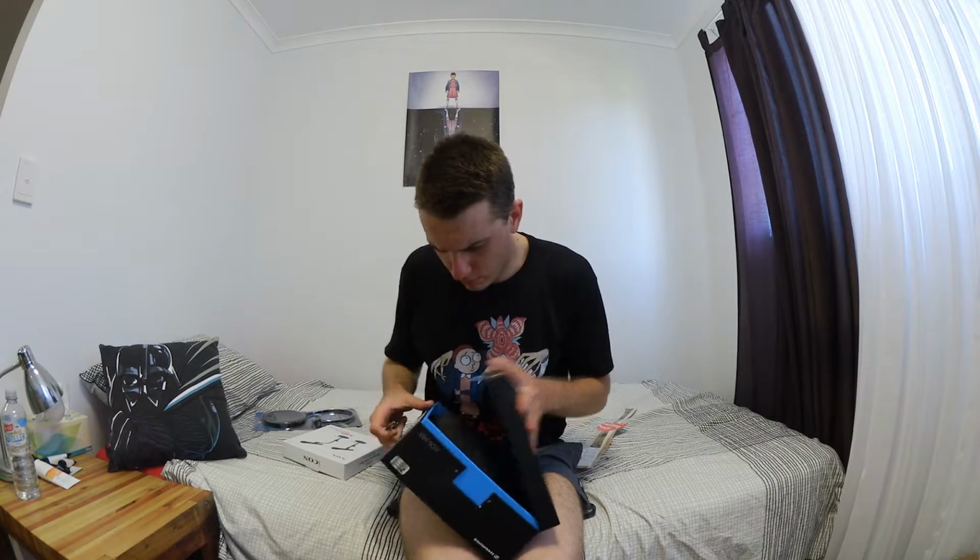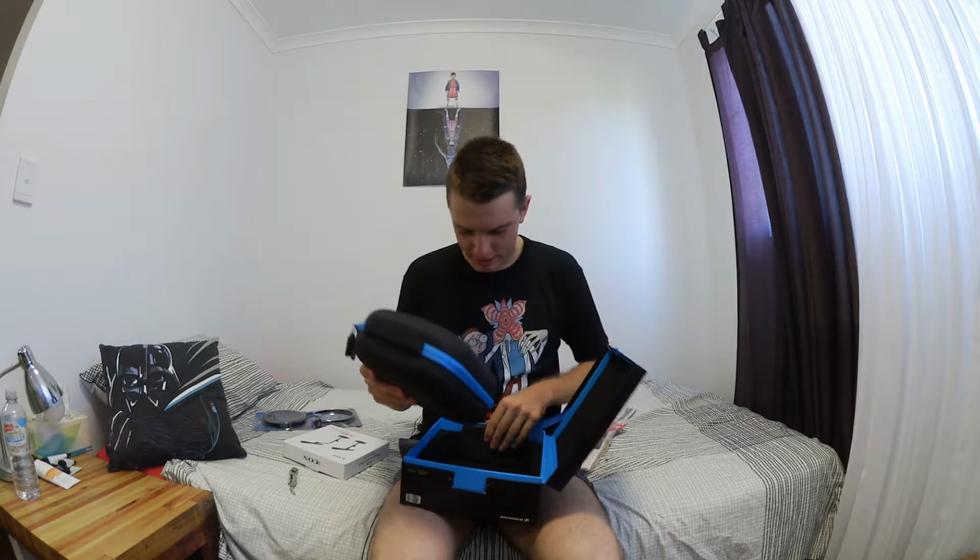Before we actually set the mic stand up, I'm going to open my headphones just to see how awesome they're going to be. Oh yeah, I forgot, they come with their own case. Boom, check it out. Quite nice. There's an extra little box in here. Probably it might be the cables. Oh yeah. So it comes with two types of cables, like a normal straight one and then like a springy one, and then just some stuff about it. But let's just, so I'm assuming the other ones are in here. Well, I hope. Boom. Looking good.